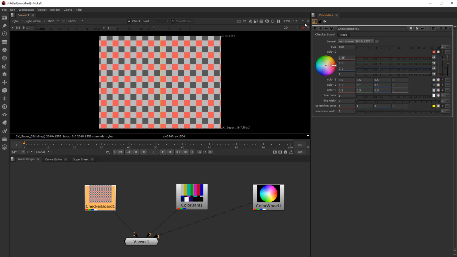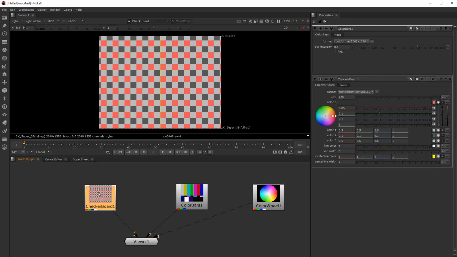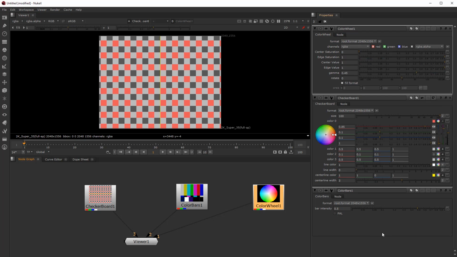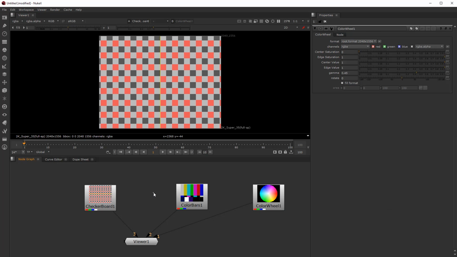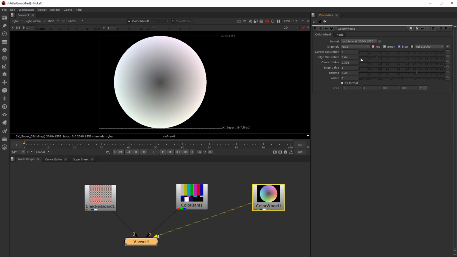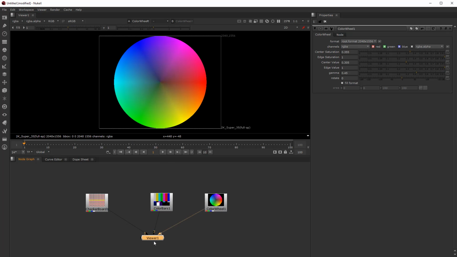If I put this to 3, as I click on here, it's going to start adding all the nodes, which is a pain because I've got a ton of things in here and I don't want to see all that. I'm a very picky guy on that. So you can see right here, the color wheel itself, I can say edge saturation, center value, and again, I got to put my viewer to this and just change stuff like that. Edge saturation, and so on. So with all that said, let's keep going down the line here.